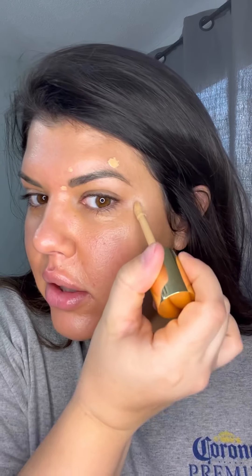I'm going to go in with a little bit of Marc Jacobs Concealer, just on these areas that I'm kind of struggling in, which unfortunately kind of seems like a lot of areas today. And then I'm just going to use my fingers to tap it in and blend. That gave me more coverage where I needed it.